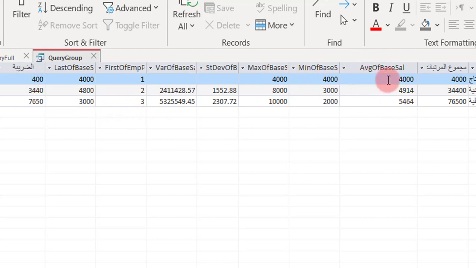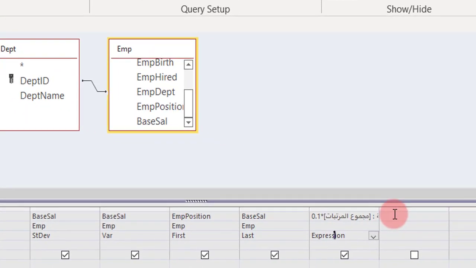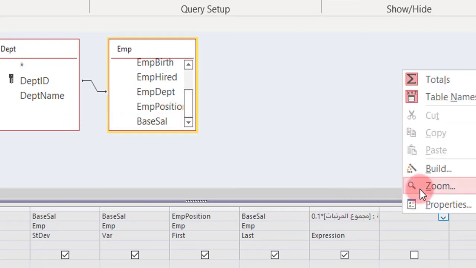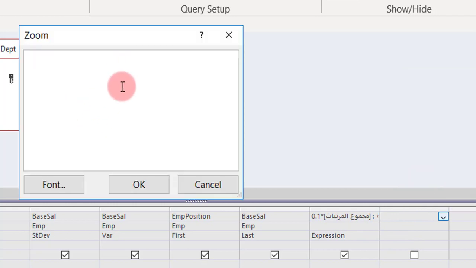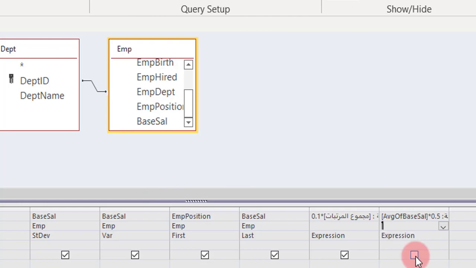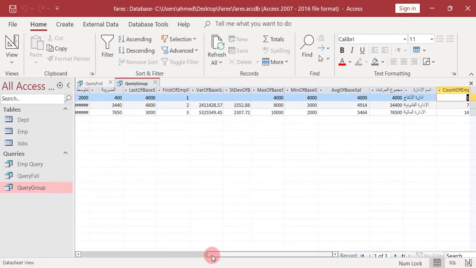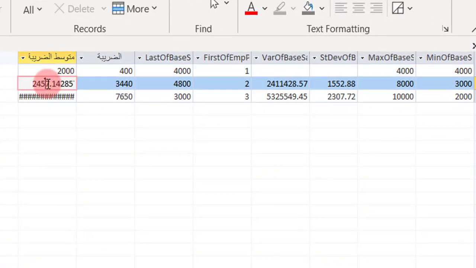If we want to calculate a percentage of the average for each group, right-click here and then choose Zoom. Then write average multiplied by 0.05 with the title Average Tax. Then choose Expression from the Totals menu. It will display the product of the average for each group by 5%.